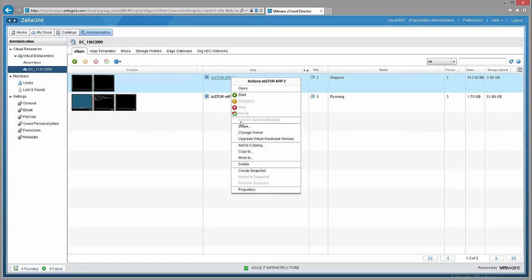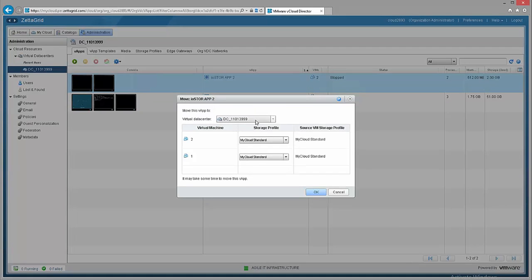So once it's stopped, you've got the options here, which are usually grayed out if the VApp and the VMs are powered on, to copy to or move to. So in this case, we want to move. We want to select the same data center, but we want to change the profile. So let's choose a couple of different profiles to the ioSTOR 1000 that we chose before. So key thing to note here is even though you're moving the whole VApp, you can still individually move the VMs onto different storage profiles within that VApp during the move. Let's hit OK on that.